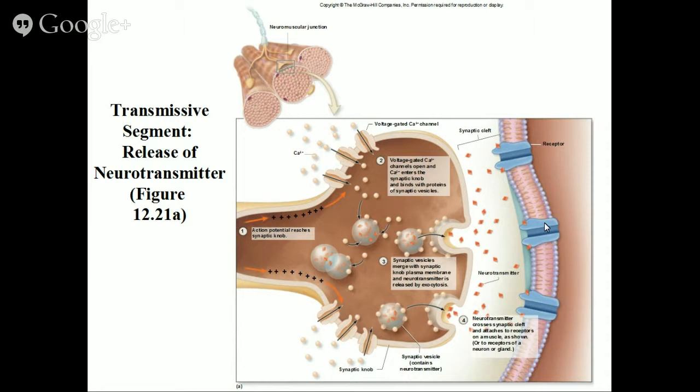Okay, so that's about it. I mean, really, that's all that's happening at a synapse. An action potential arrives, stimulates the calcium channels, which are voltage gated. They respond to the voltage change of the action potential that arrives. The calcium comes in, it acts like a car key, goes into the ignition of the proteins that are on the surface of these vesicles. Those vesicles then drive over to the cell membrane of the synaptic knob. They open up, they release the neurotransmitters. The neurotransmitters float across the synaptic cleft. They bind to receptor sites on the surface of the postsynaptic cell, and then that's it.